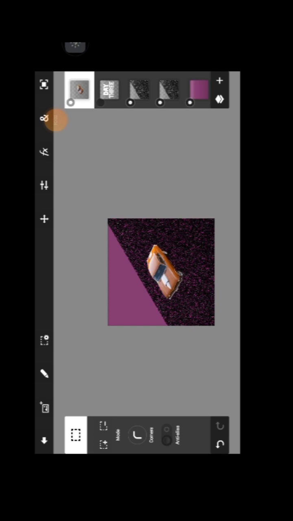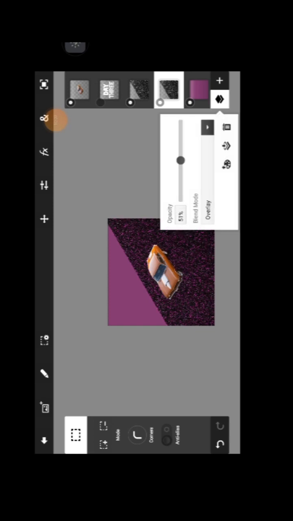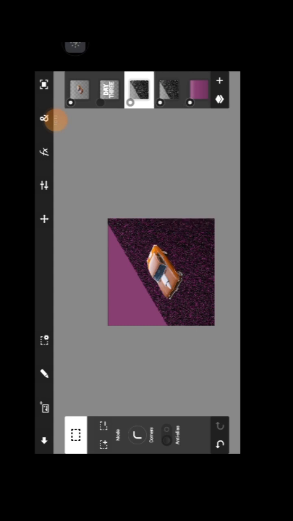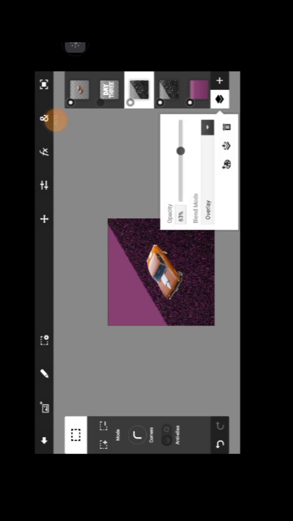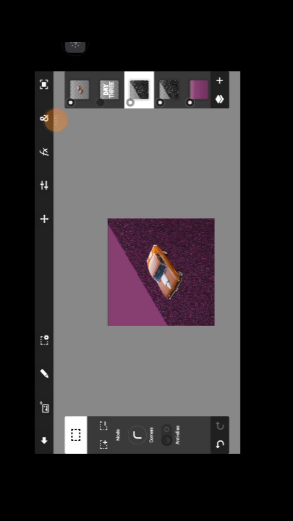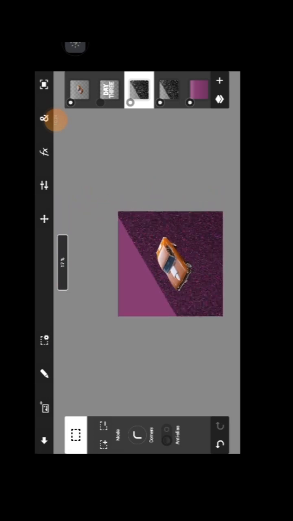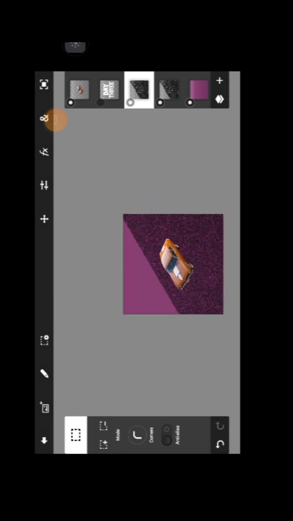vehicle. Okay, we want to create a shadow effect, so we can reduce the opacity of some of this road layer, so it's not going to be too hard like that. So let's reduce this one a little bit like this. It's not going to be too concentrated. All right, so the next thing to do now is select this guy here, this pixel, this vehicle.